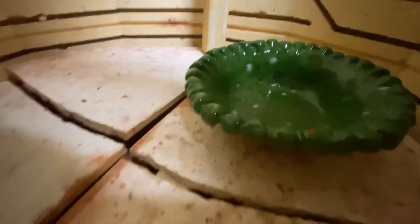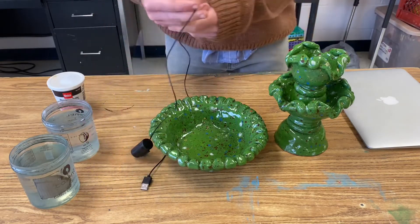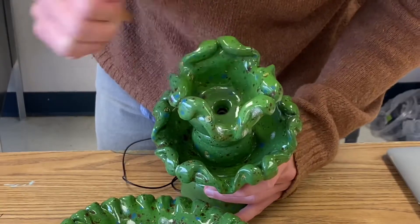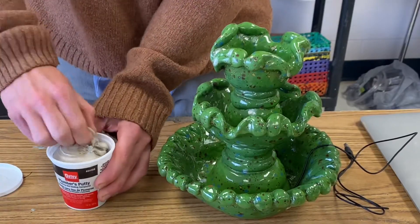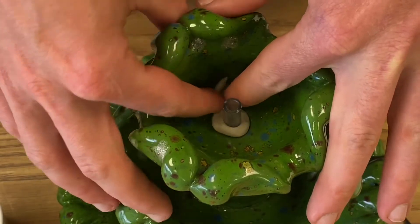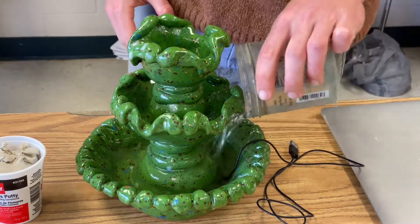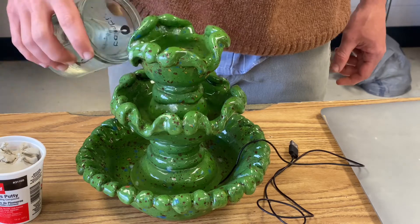Wow, looks like things turned out well — it's glossy, very green. Let's install the pump. To get this fountain to actually work, I'm going to take the fountain pump and attach it to a piece of tubing that I've cut to the correct length, then thread that up through the fountain. You may have to use a pencil to get it to pop all the way through the top. To seal it off at the top, I'm using a little piece of plumber's putty — kind of like professional play-doh. I'll roll it into a little snake, wrap it around, and press it down to make sure I've got a watertight seal. Now it's time to add the water — I'm pouring a cup into the bowl and a second cup into the top bowls of the fountain. Fill these up pretty well, and then the moment of truth.